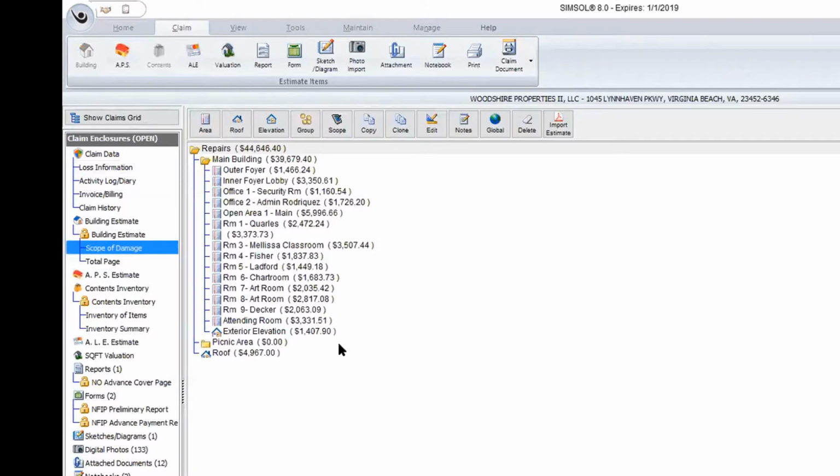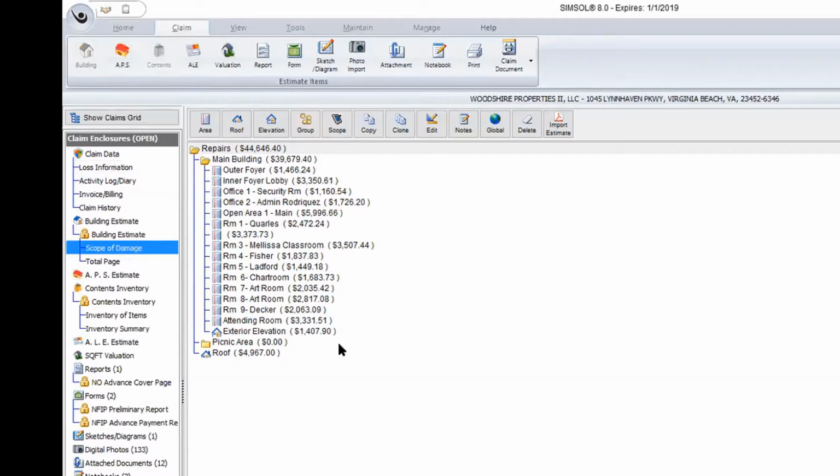Now remember that the breakout feature has three distinct types of estimates. Estimate 1 is for non-supplement items, and that is what your estimate is currently. The other one will be the supplement, so you'll have an estimate just to show the supplement items that you do. And the third is going to be a combination of the original estimate along with the supplement, and it will give you an updated statement of loss as well as any of the other forms. So that's what the breakout function does.